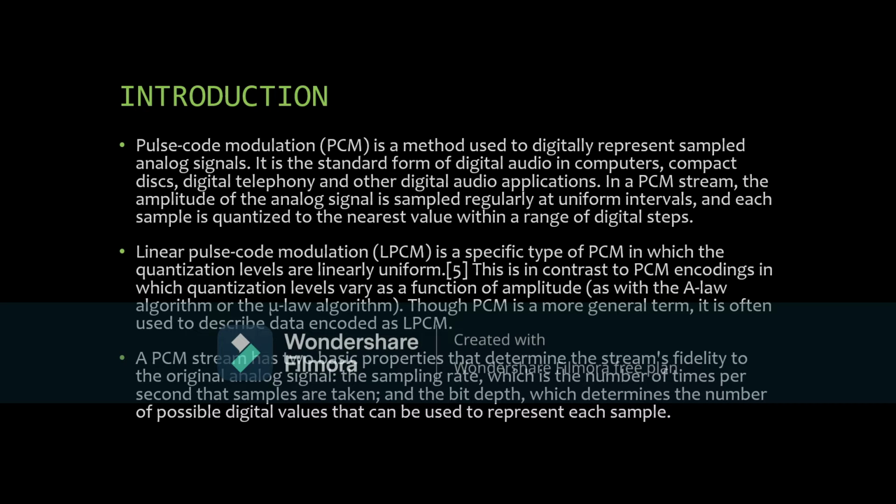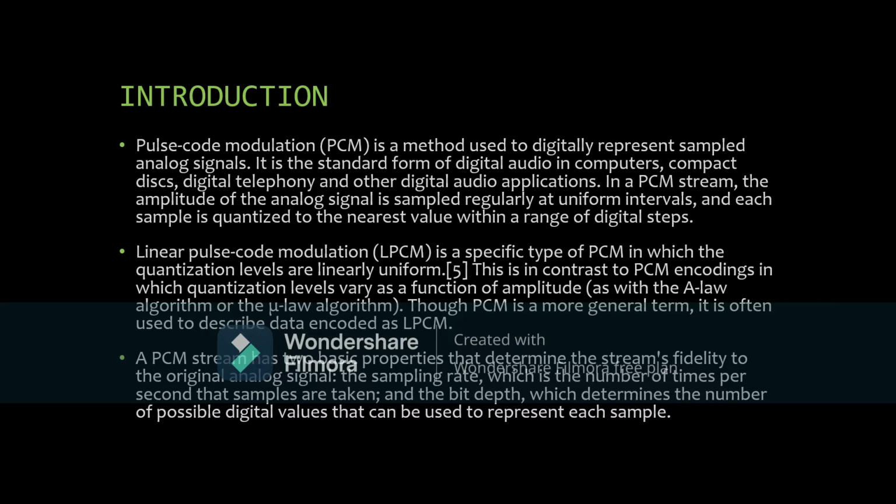Today I'm going to present the introduction for our topic, that is pulse code modulation, or the short form, PCM. PCM is a method used to digitally represent sampled analog signals. It is the standard form of digital audio in computers, compact discs, digital telephony, and other digital audio applications.